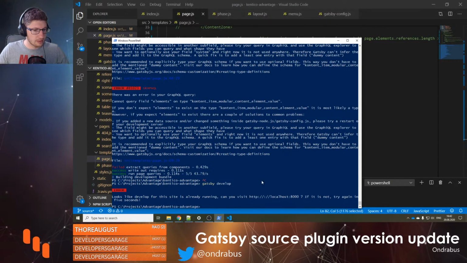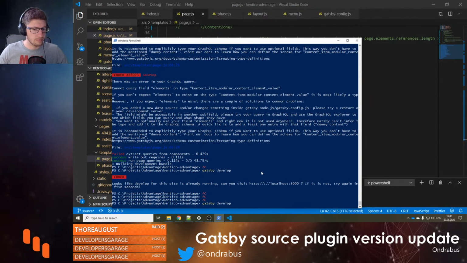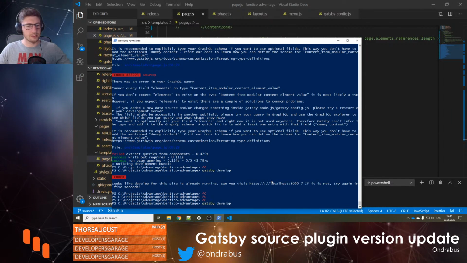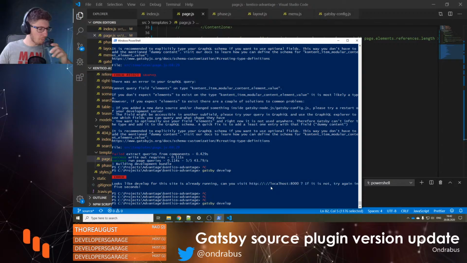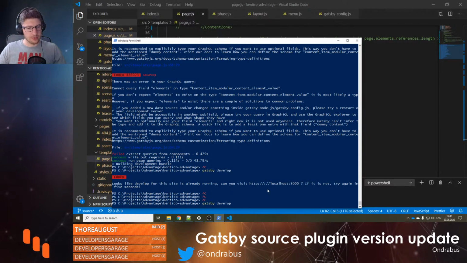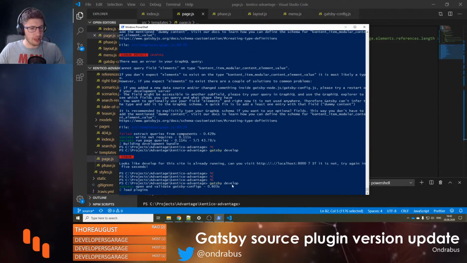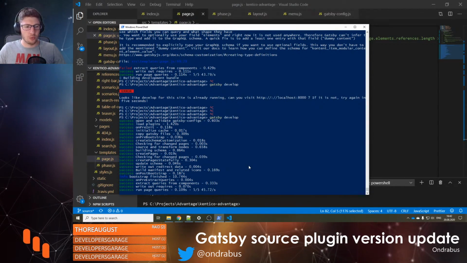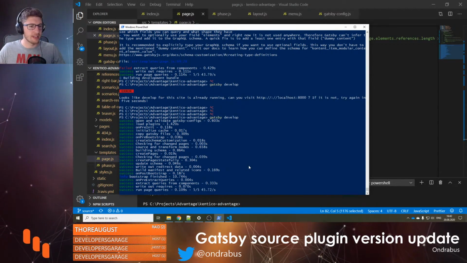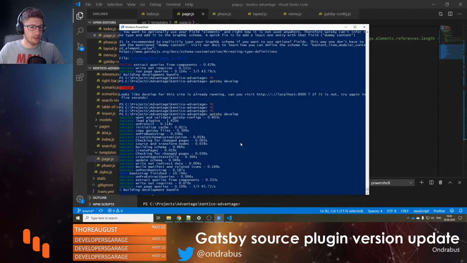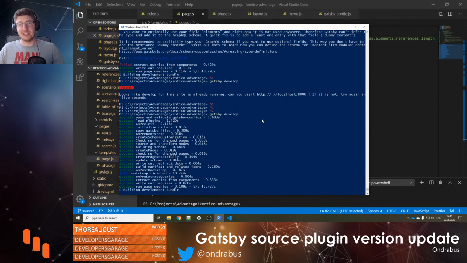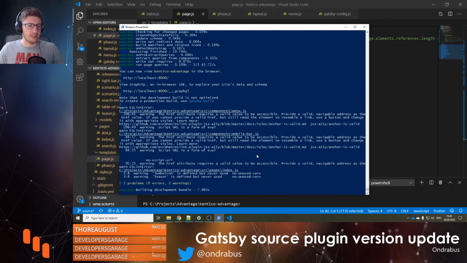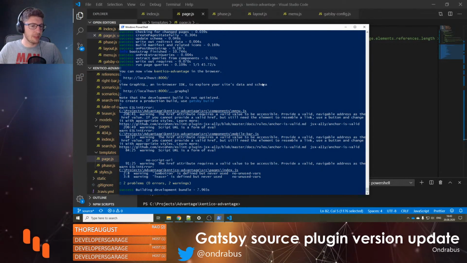Looks like developer said it's already running. Yeah. Try again in 5 seconds. Okay, that was 5 seconds, hopefully. So this should get a little bit better next week. I just ordered a graphics card for OBS, so hopefully it will arrive soon. And next week this will be much faster. But right now, this is quite a small Gatsby site, to be honest, so it shouldn't take that long. But I blame my computer.